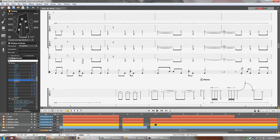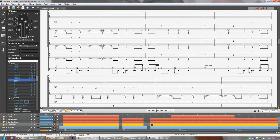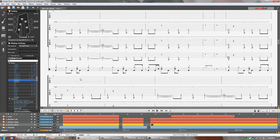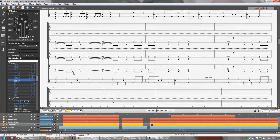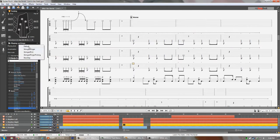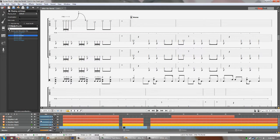You kind of hear the difference in up and down stroke picking, and you can set it to finger, to simulate being played with the finger. So it's a lot softer on the attack, and it doesn't have the subtle pick scrape against the string. But I generally just go with picking because it cuts through the mix a lot better, at least in terms of Guitar Pro. And there's the drums. They added a couple other sets, but the original one is really the best sounding, I think, relatively speaking.